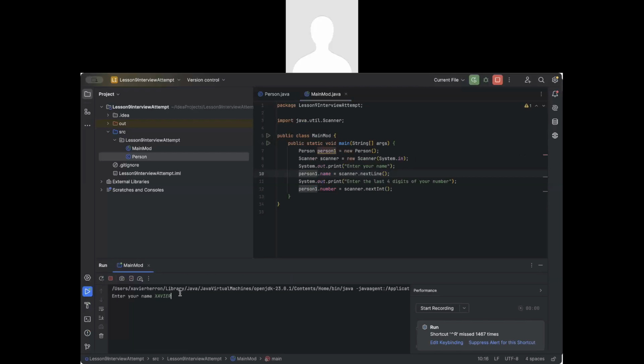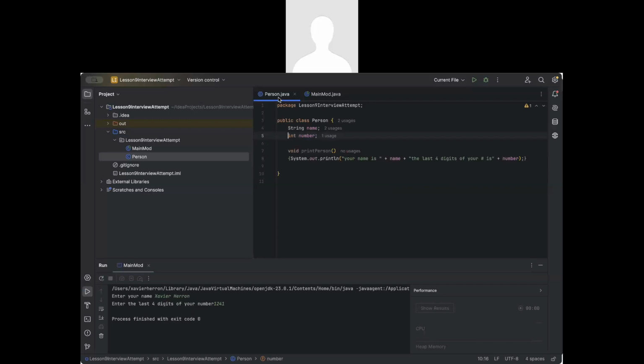I'm Xavier. Enter last 4 digits. 1241. So now to print this, it needs to be a part of this class. Because that would be a lot of extra steps, I'm gonna just leave it like this.